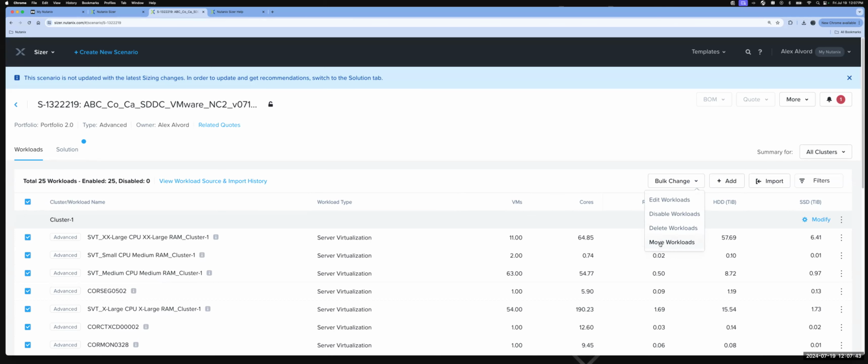I can disable, delete, or move. If I get out of bulk and get down to an individual category or grouping, I now have some additional functionality, which is I can clone that workload as an example. We can also view these and move these workloads around. So very powerful stuff. We'll unselect this. Everything's inclusive for our exercise.